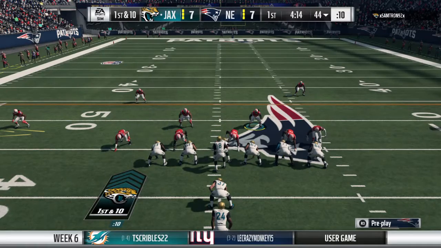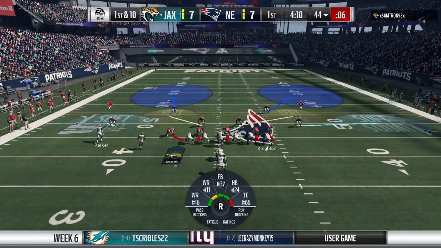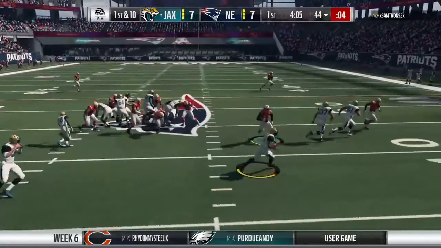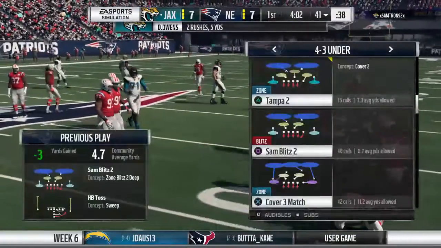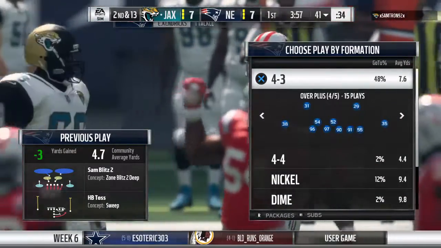Lockett the man in motion. Now they'll run it on the toss. And he'll lose yardage here. Back at the 41. A loss of a full 3 yards, and now it's second down.